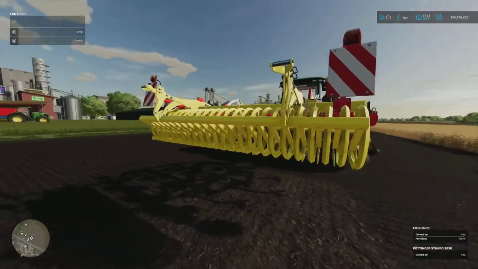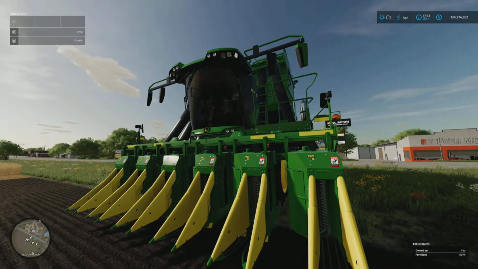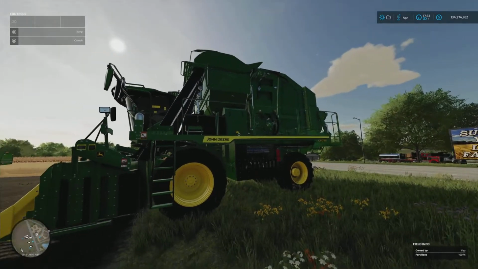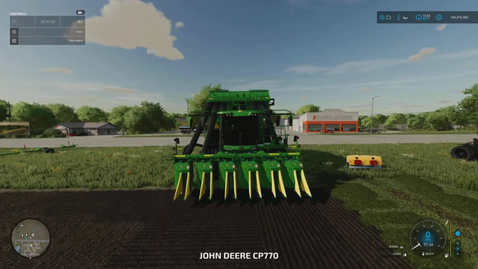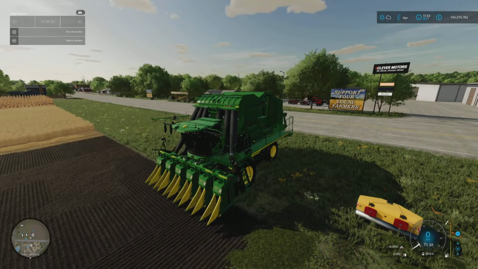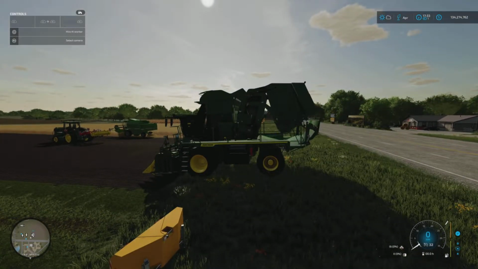Up next after him we have this fella right here. This is the John Deere CP770 by Agrotono. It's 16.33 megabytes to download, will take 18 slots on console. It is a cotton harvester. You can turn it on. Has lights, no beacons, has a horn. We can fold the harvester for transport.